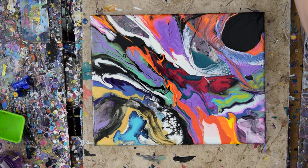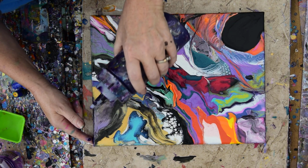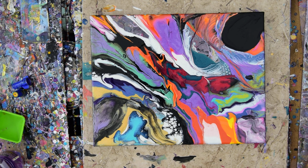Having just covered a painting, I will continue to cover the pieces that I see that need to have covering, but other than that, I don't miss that other one at all, and I really like this one a lot.